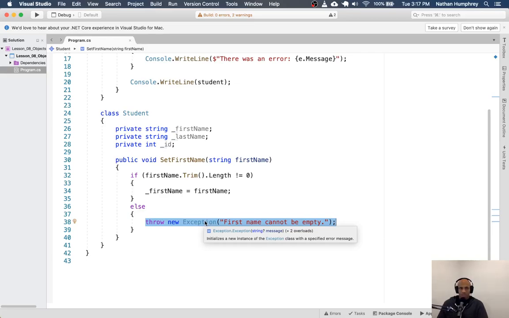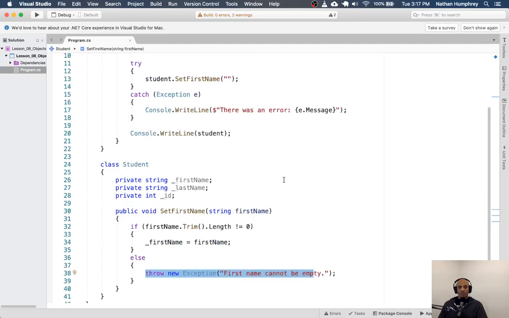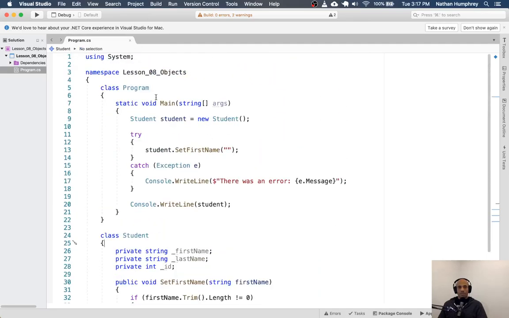It doesn't exist. Or maybe instead of displaying error messages to the screen, we want to write them into an error log file, into some kind of a text file so that we can review for error messages later. Well, if we just have a Console.WriteLine statement here, there's no way to ever get those error messages written to a file. So we don't ever want to catch and deal with our own exceptions inside the class. We want to throw those exceptions out of the class and then force any calling methods like we have here, the main, to try and catch. And so now I'm free to deal with that exception in whatever way I want.